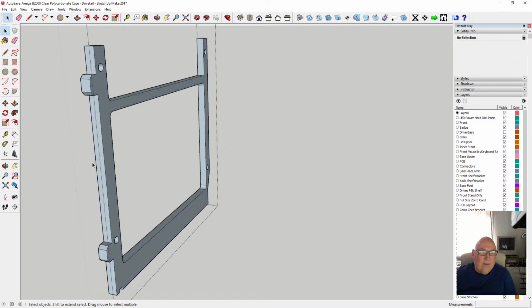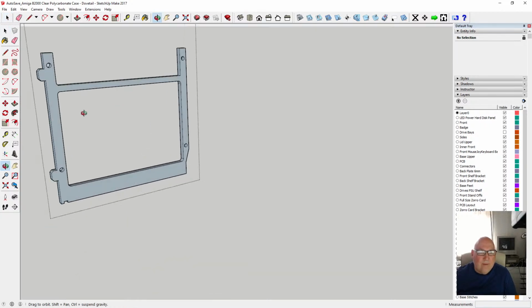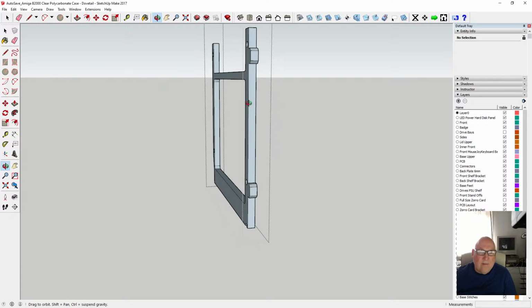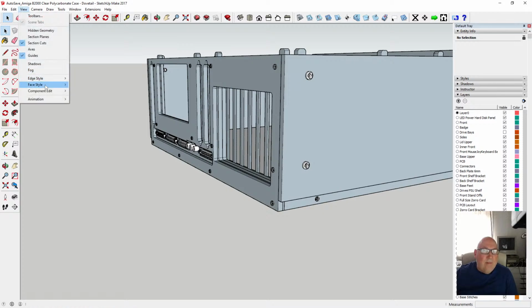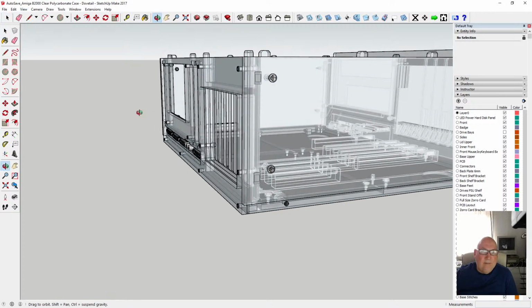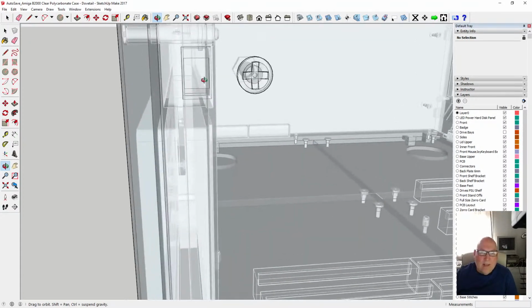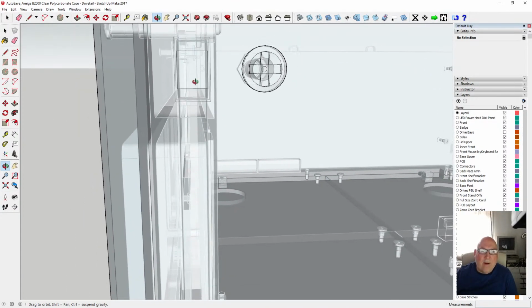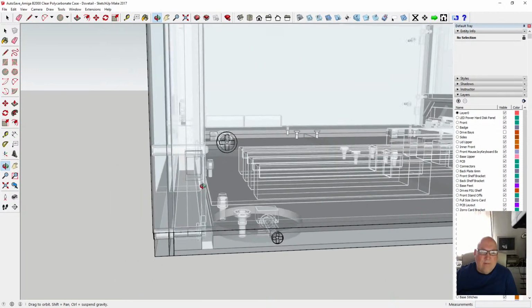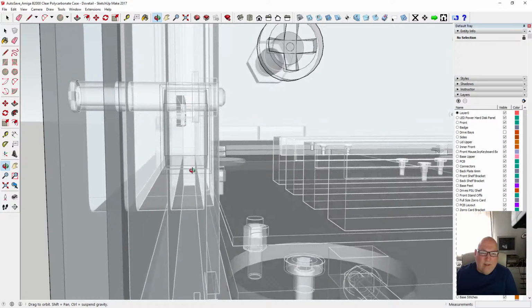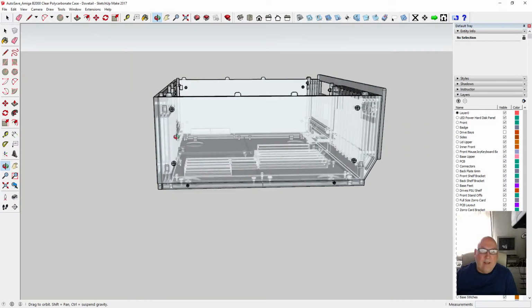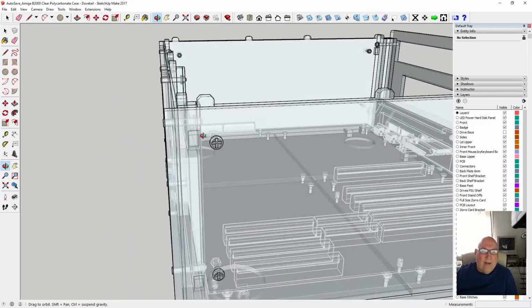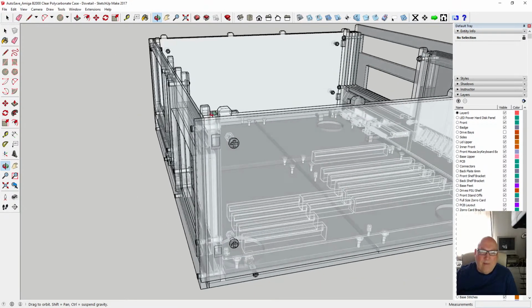Yeah, okay, right, okay, it's getting complicated, but anyway. Yeah, so now if we go X-ray mode, we should be able to see that they interlock in there. They've got half a mil clearance all the way around, so we don't have to struggle. And you could put a drop of super glue in there if you wanted, but you'd never get them apart again. But anyway, that locks the back panel onto there. So we'd remake that one there.